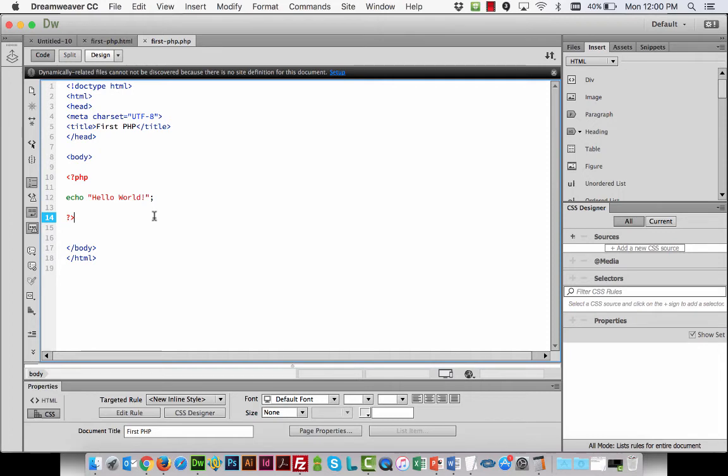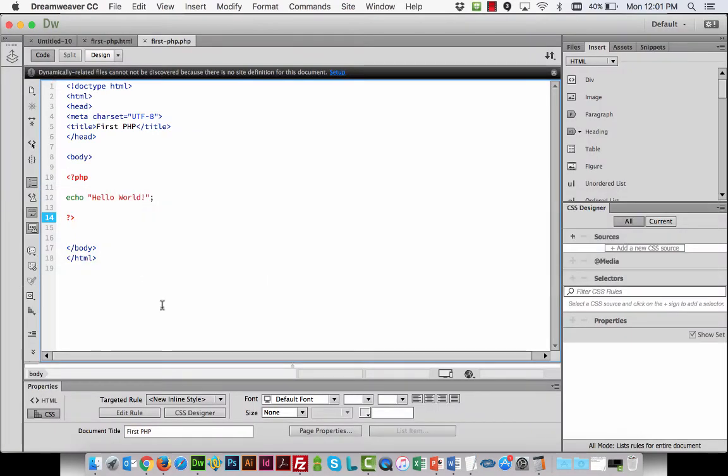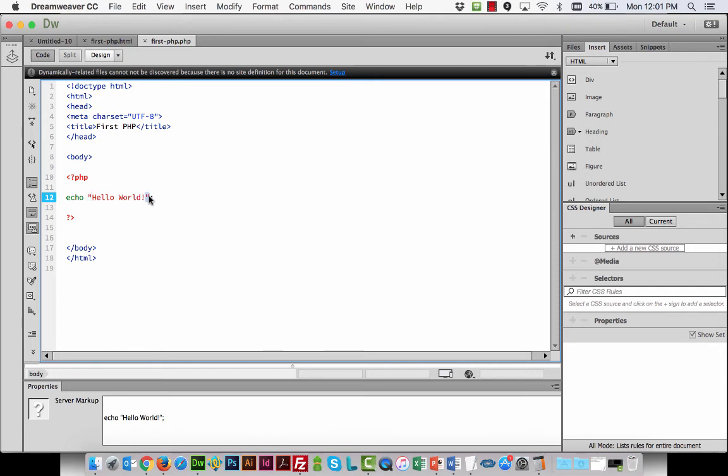So now I've got this saved. Now let's upload this PHP into our web space. So I have it loaded up onto my web space. I'm out of my browser again, and I'm still at the same location that I was before. So at the end of this, instead of saying HTML, I'm going to change this to read PHP and click enter. And there it is. It says hello world. That's the text. If we go back to our PHP file, what's between these quotes is the text that's going to show up on our page. So it says hello world. Now if I go back and it's looking for that HTML file, which still exists out there, I will click refresh on that. You'll see that there's nothing there.